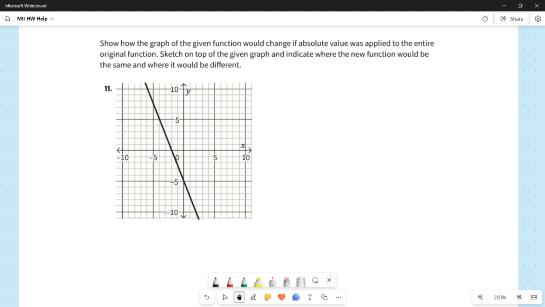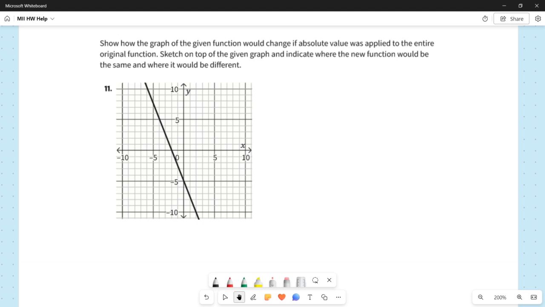This is clearly a linear function. And currently, this graph does not really reflect any kind of absolute value concept. And the question is asking, well, what if we do apply absolute value to this? So the whole idea behind absolute value, the formal definition, is that it's the distance from 0. But we commonly just think of it as non-negative. Right? So either 0 or positive. 0 is neither positive nor negative. So when we say non-negative, it just means it's either positive or it's 0.